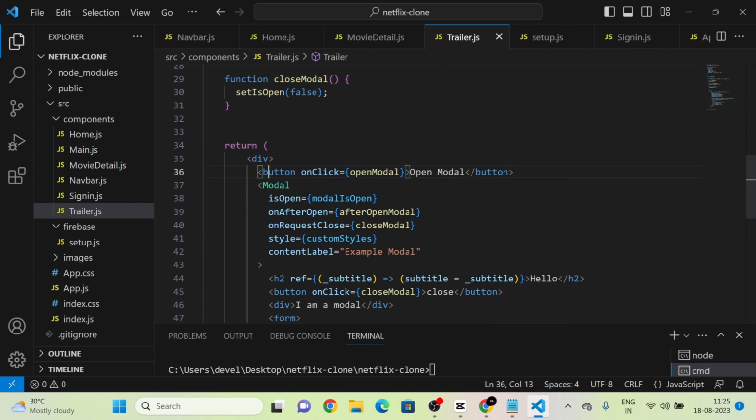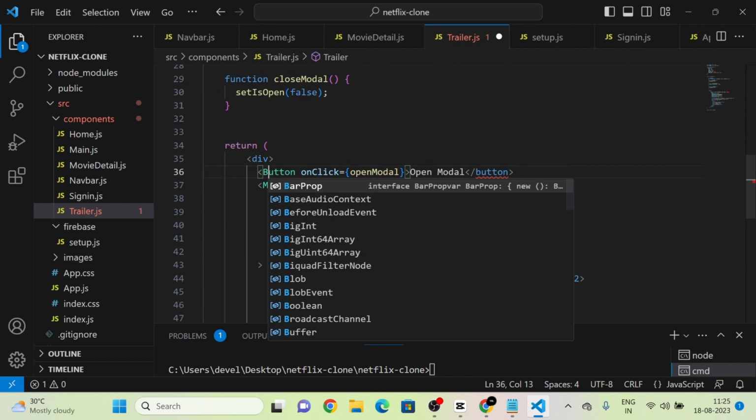Next, I'm going to give the button component from the material UI.